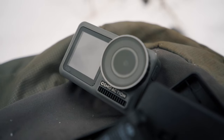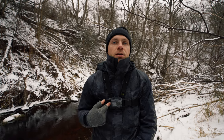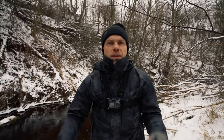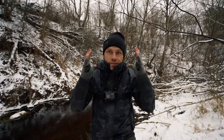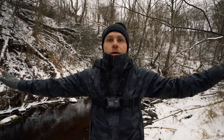Other thing you want to consider when using action cam, that action cams don't close focus. This is my main camera. It's a mirrorless camera, more expensive, I'll tell about it later, but the thing is this. I can do this, it's focused on me. I can do this, now it's still focused on me. Action cams focus on everything all the time.